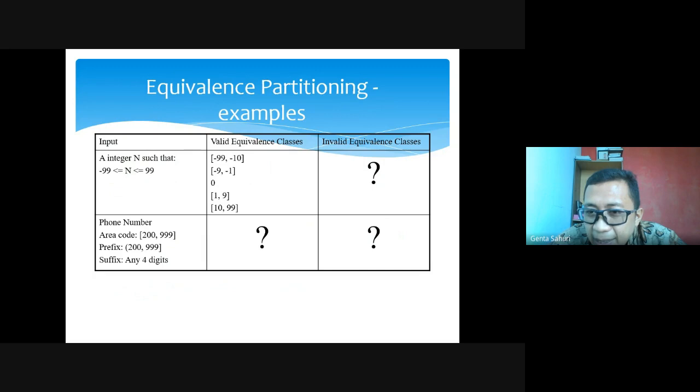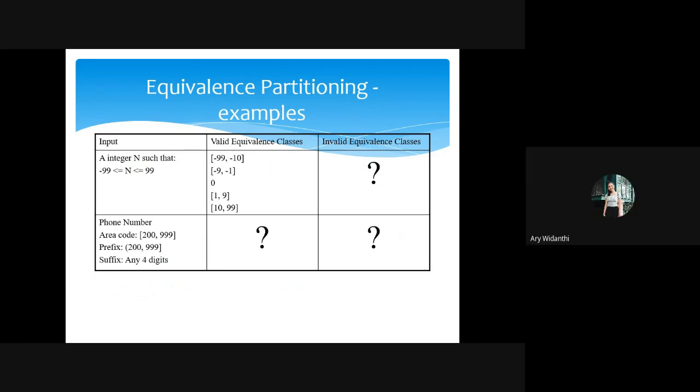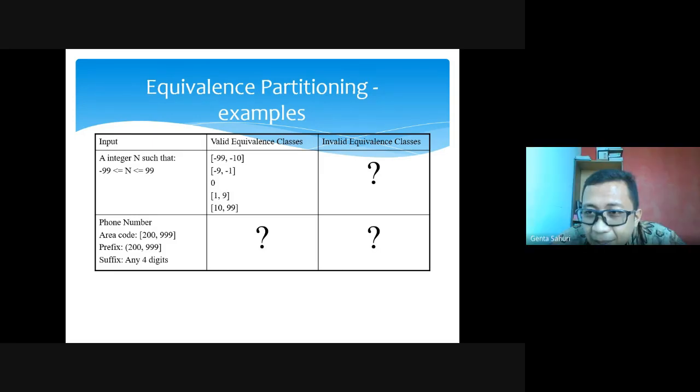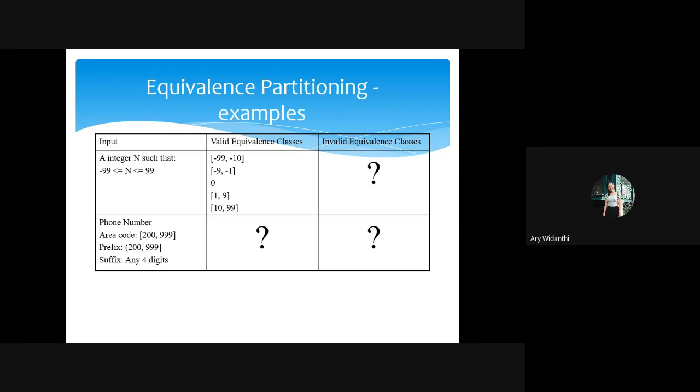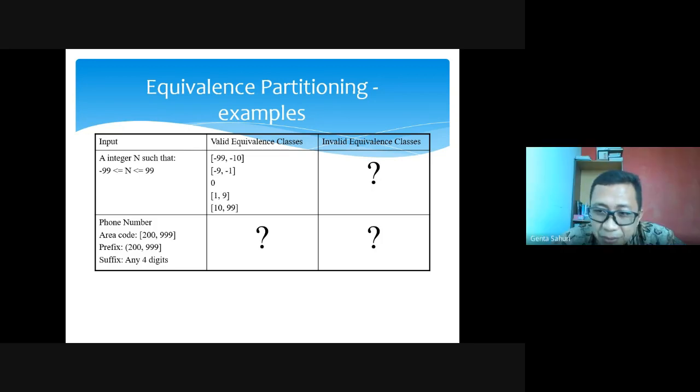What is the characteristic? The minus sign. Classification of tens, bilangan puluhan. Give me a complete explanation, please. You see, number one, minus 99 and minus 10. What characteristic can you see there for this classification? It has two-digit numbers, and the minus sign. Yes, the classification here is 2 digit and negative.